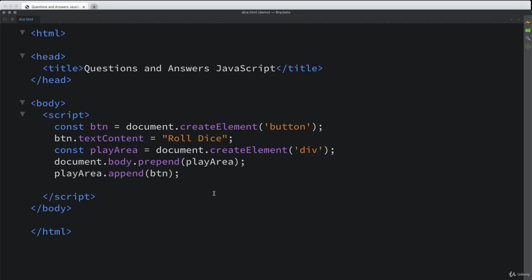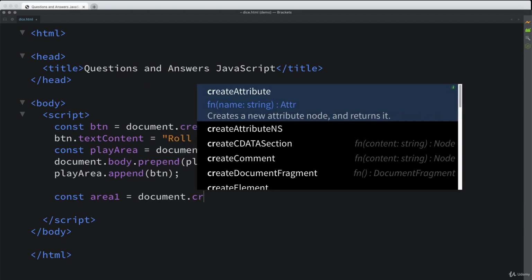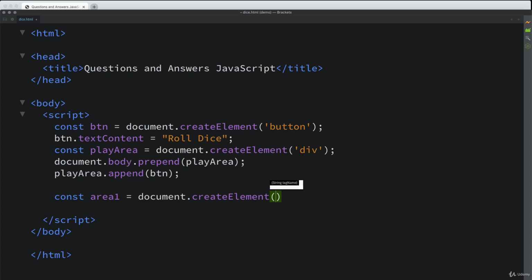So going back into the code, we need a way to generate some dice. And we know with dice, we want to make it visual so that we see the dice. So we're going to have to generate this using our JavaScript code. So first of all, we need to have 2 container areas for the dice. So let's construct those 2 areas. And we're just going to create them separately. We'll have area 1 and document create element, and the element is going to be a div.